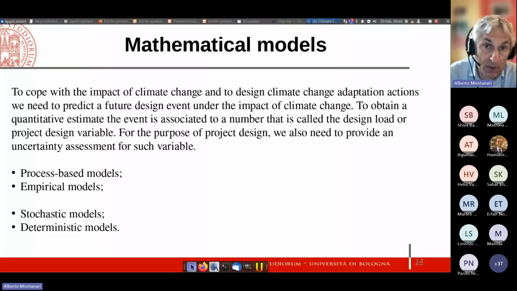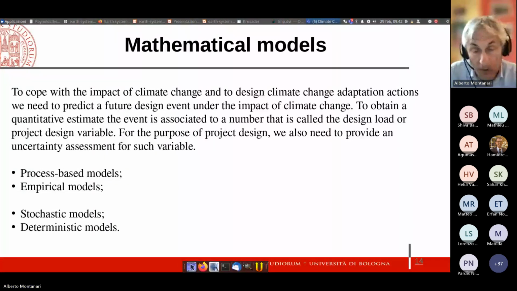And we call this approach a process-based approach, or a physically based approach. Physically based is a term that only refers to physics. Process-based is more comprehensive, refers to the intimate nature of the process, okay? And therefore, process-based models have a theoretical foundation. In this case, the foundation is in the theory of physics.